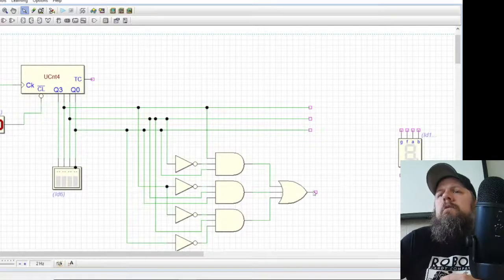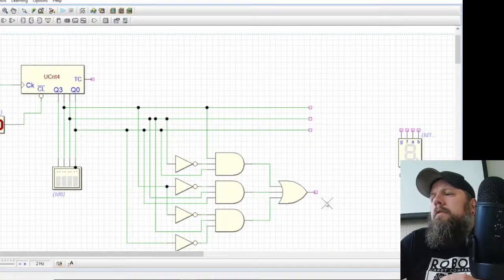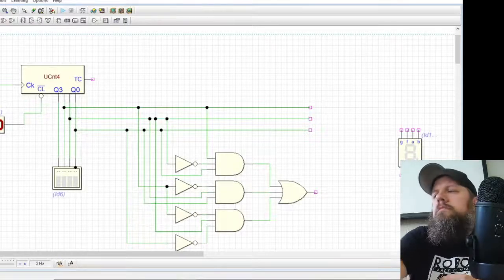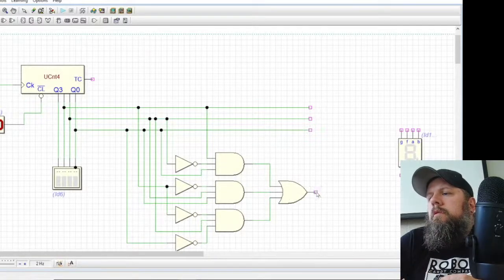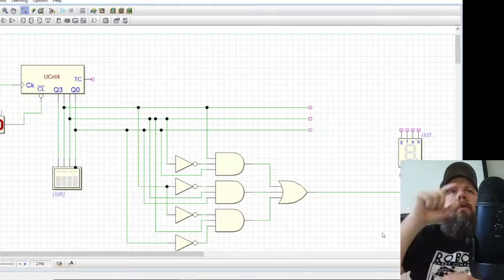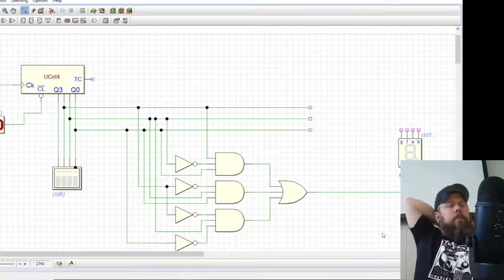All right, so I've got C and D here, so I'm just going to tie this OR gate to C and D. So I'm going to go C, D, and connect. I just made a wire between the two, a little loop of wire.